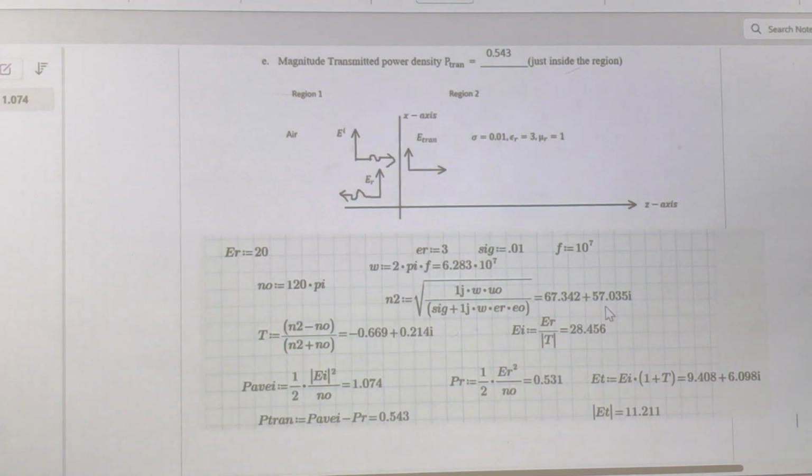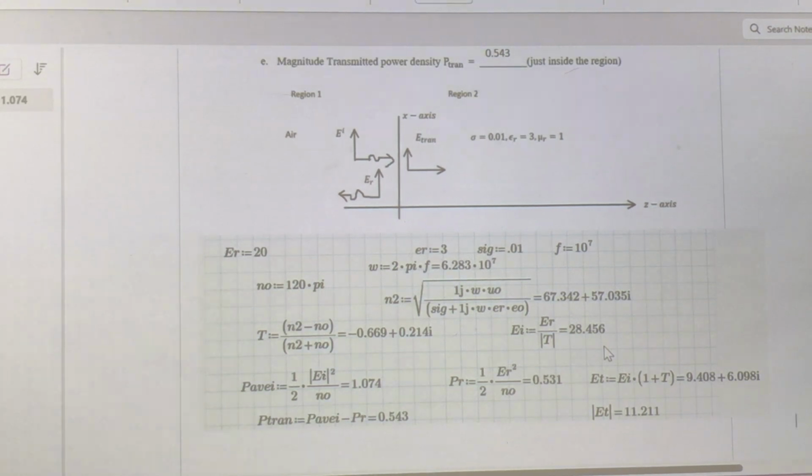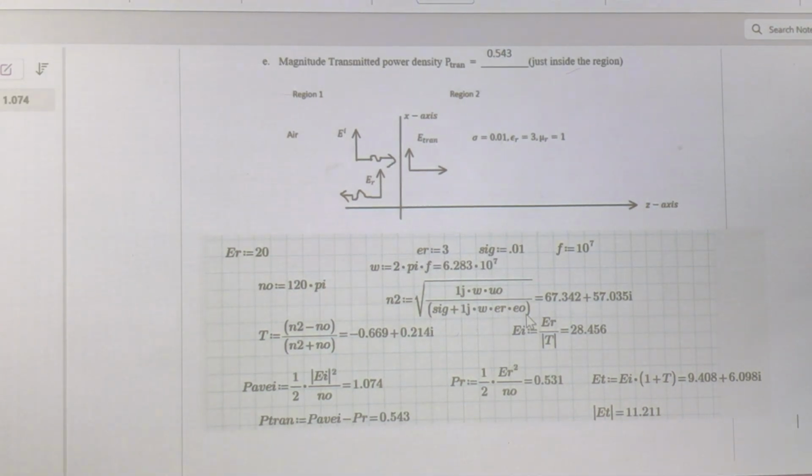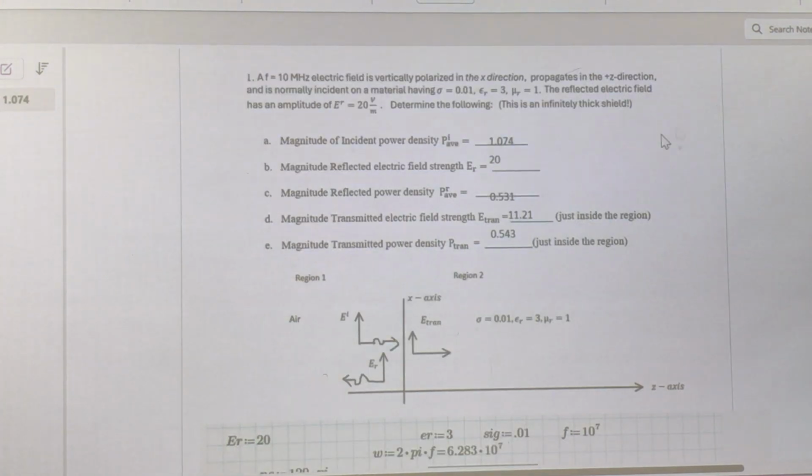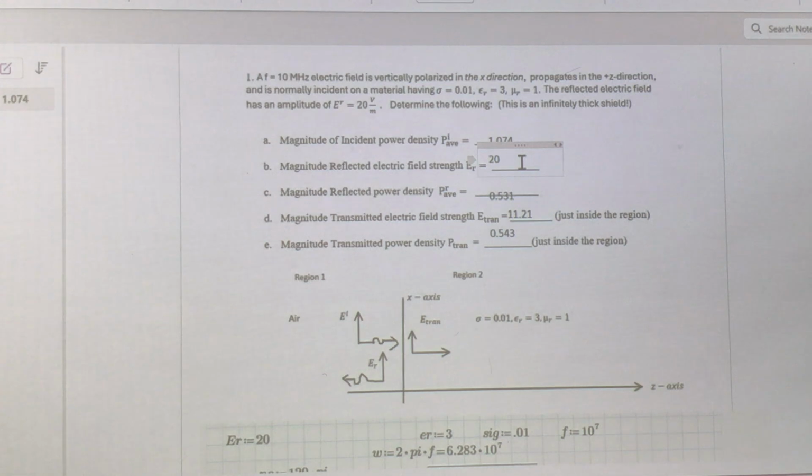It's the magnitude. So once I have the reflection coefficient, I know the incident field times the reflection coefficient is equal to the reflected field. So if I take the reflected field over the reflection coefficient, I get the incident field magnitude. That should be the magnitude. So anyway, I get the incident field. Now once I have the incident field, and so the reflected field, I think in class we had a chuckle about it, but I try to warn you, it's as obvious as reading the problem.